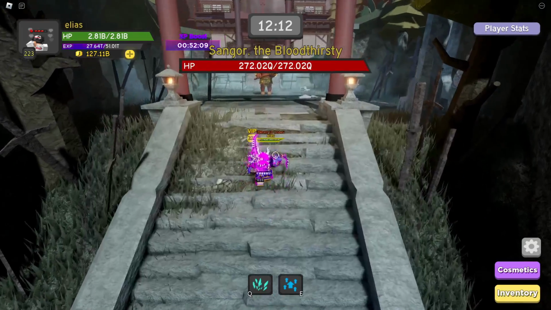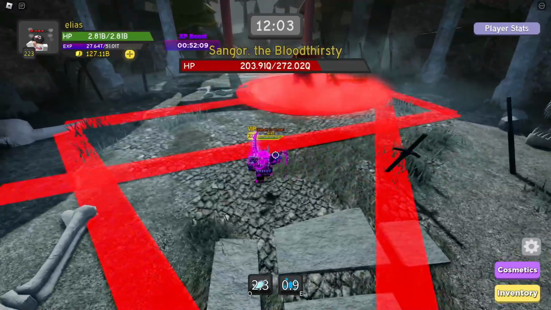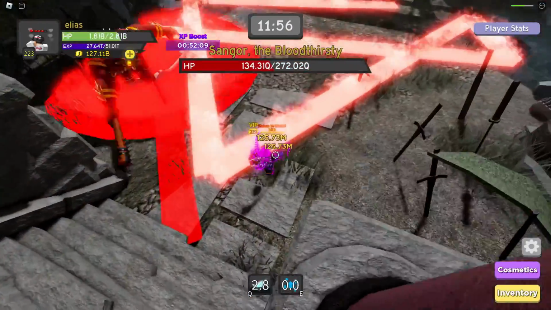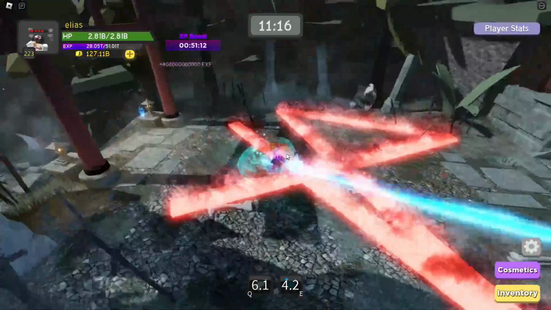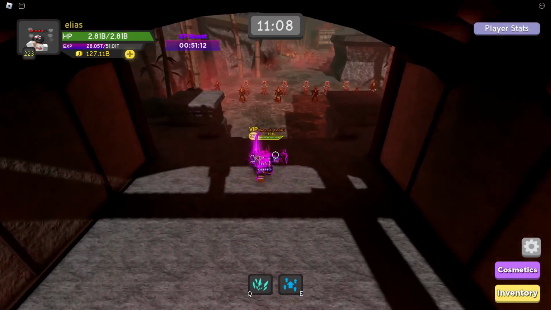Alright, so we're on the second boss. I'm going to be switching back to Rift Beam, but this one's a little bit different. He does move around a lot, so you might want to get your aim training in. As you can see, as a mage, you kind of have to track him, which might get annoying. He's already almost dead, just with a few cycles, and I'm almost already dead. With this, he's already dead, just like that. This thing is absolutely OP. Alright, we're going to be switching back to Jade Raid.